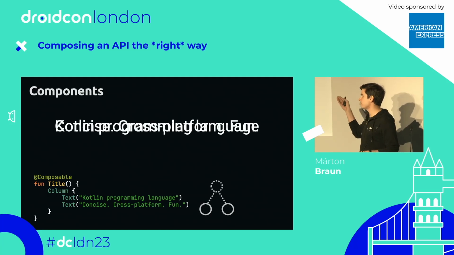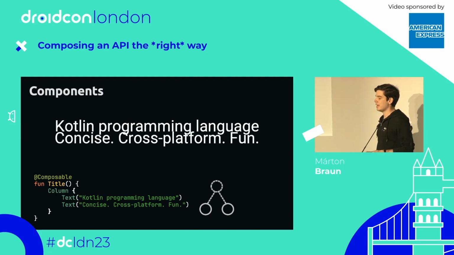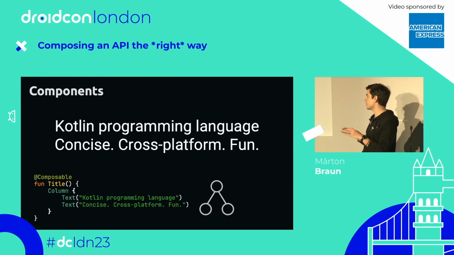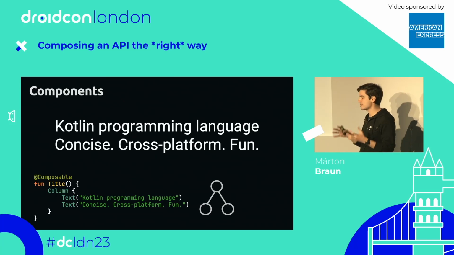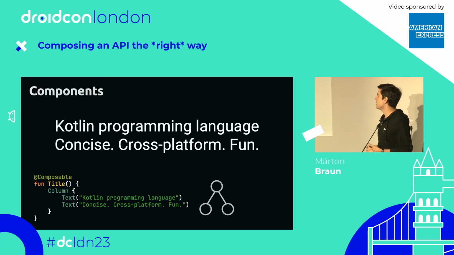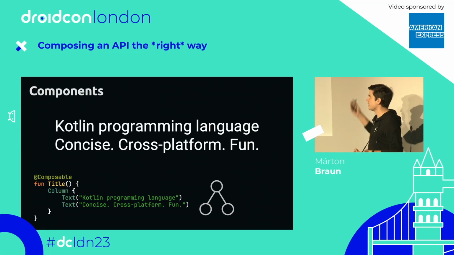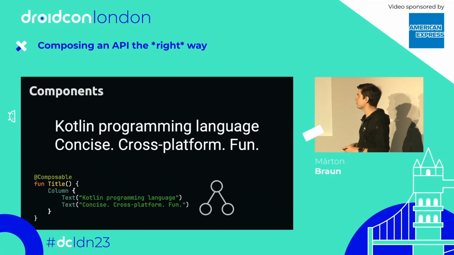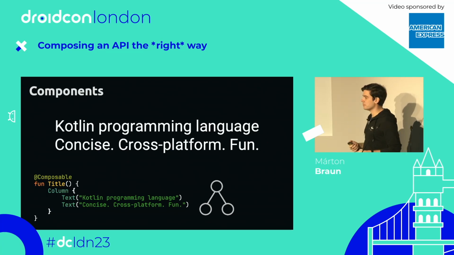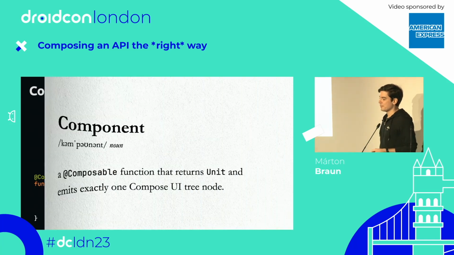In this case, we could wrap our 2 texts in a column. And that would make sure that this is a composable that can exist on its own. It's a nicely designed component. And wherever we call it, we'll have some proper layout for it. I also hope you got the subliminal message on these slides.